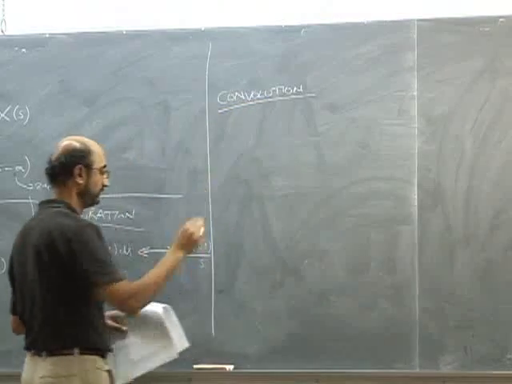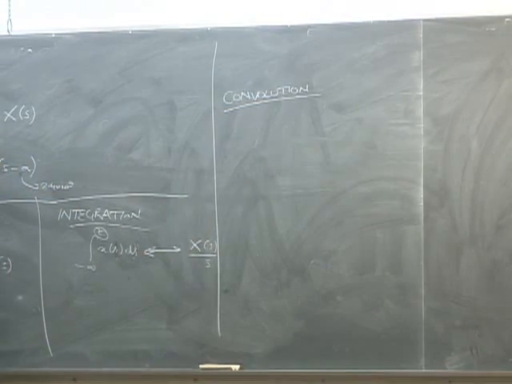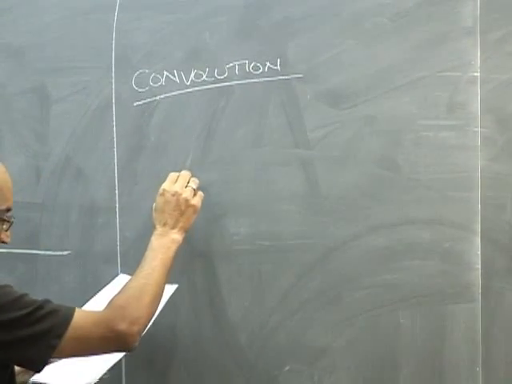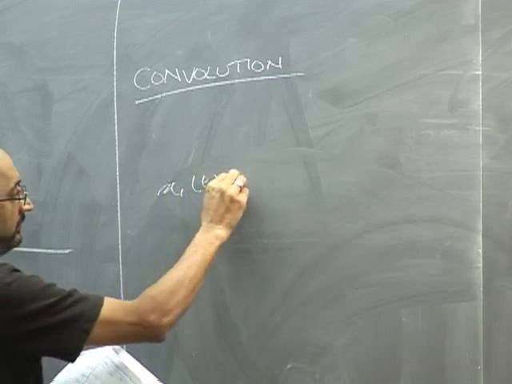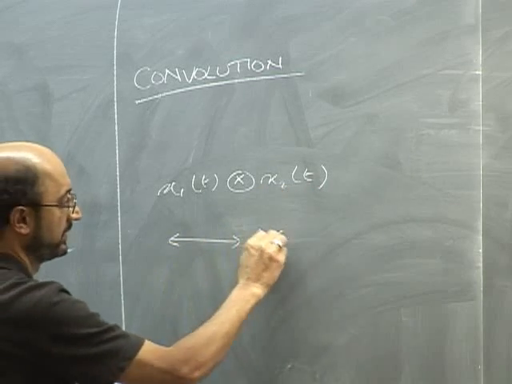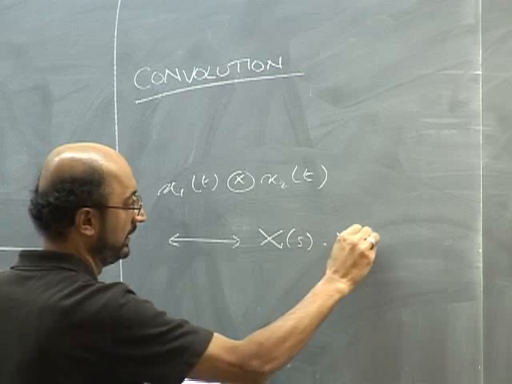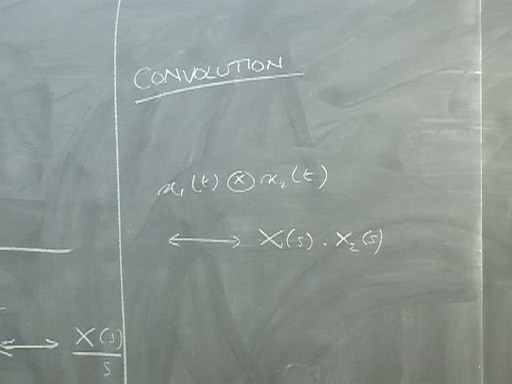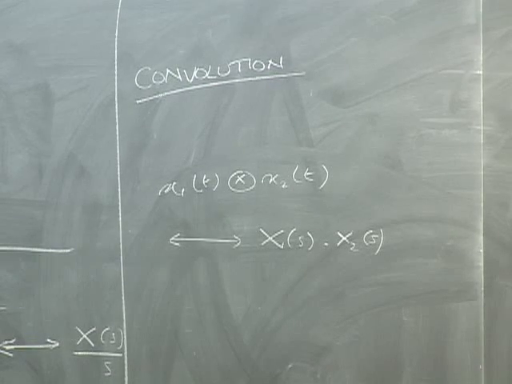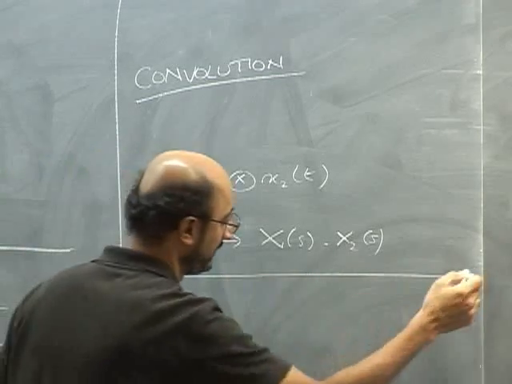Okay. Convolution. So convolution is the third nice property we have, and convolution basically says that if we have x1(t) convolved with x2(t), the Laplace transform is the product X1(s) X2(s). And so what we're saying is that we're able to convert convolutions into products, which is great because now we can take an LTI system and figure out its output by just a product. So this actually is even nicer than it looks, for the following reason.